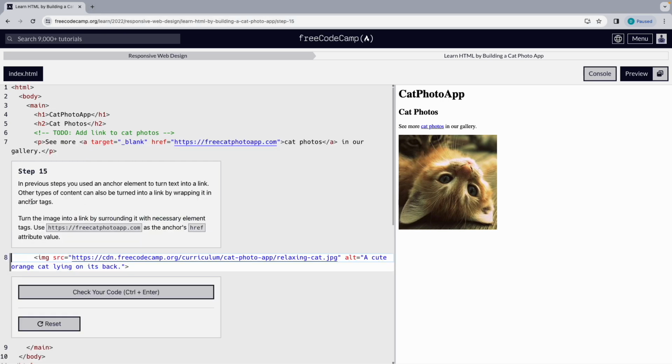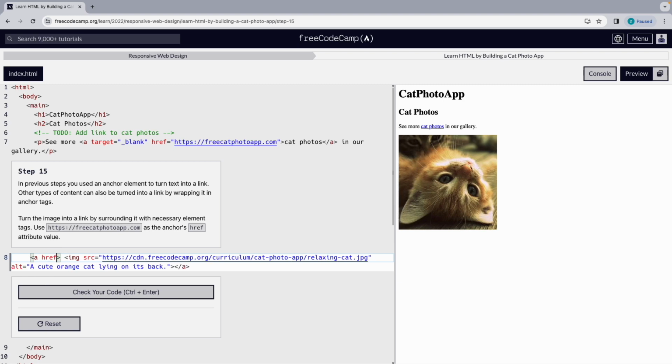Step 15, we're going to turn the image into a link. Anytime you're asked to turn something into a link, you wrap that something with the anchor tag. So now we have the entire image from the start to the end. We're going to wrap that with our a, and make sure you close your tag, just like that.